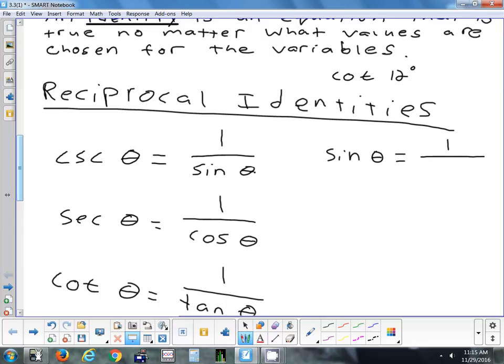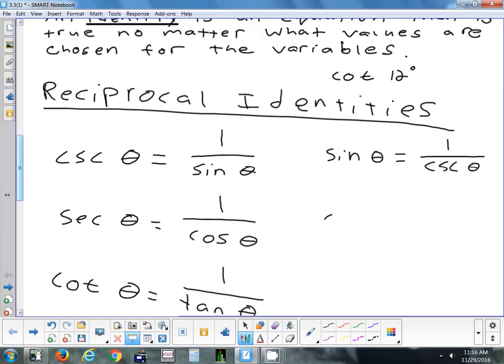No, not yet. We're going to get to cosine a little bit. No, don't think inverse here. We're not going to use inverse. The cosecant. If you flip the sine and get the cosecant, then you can flip the cosecant and get the sine. You can flip them back and forth.